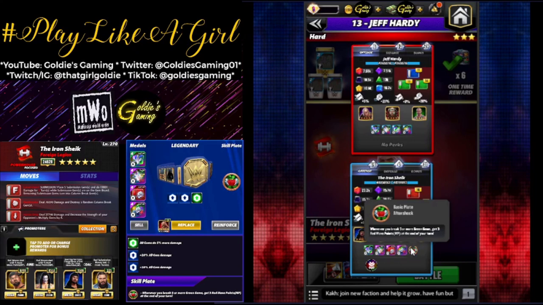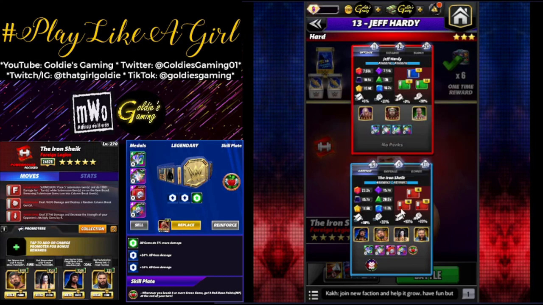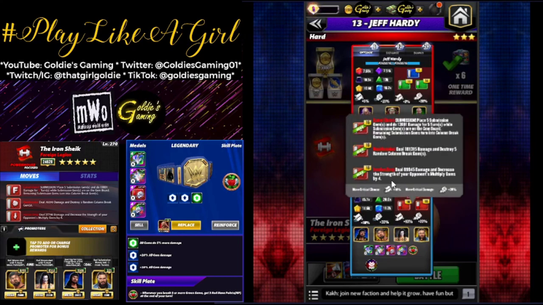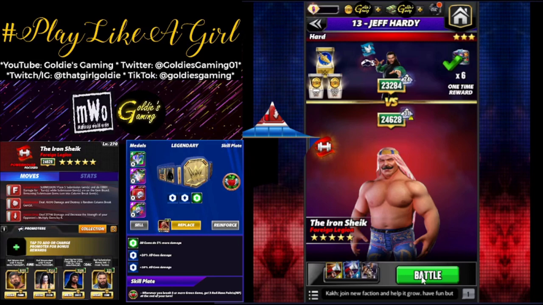So, because we're running triple red, and there's no move that generates red gems, we're going to hope that with the column breaks, we can destroy some greens and reds and get everything loaded up, ready to go. We're going to go against Jeff Hardy. So he makes random blue gems into multiply gems of strength 3, reducing those by 4. It's not going to be minus 1, it'll probably just lower it to times 2. Again, just going to try this out to see how it works.